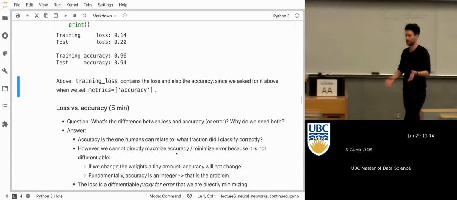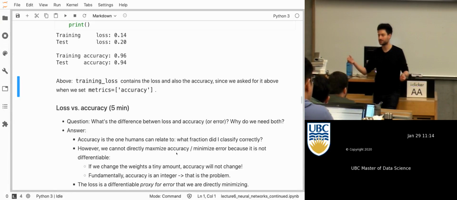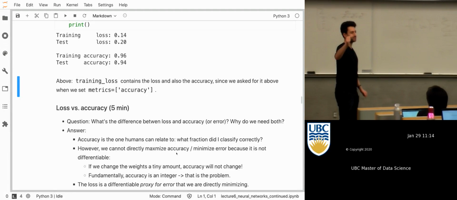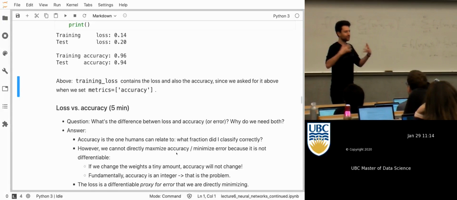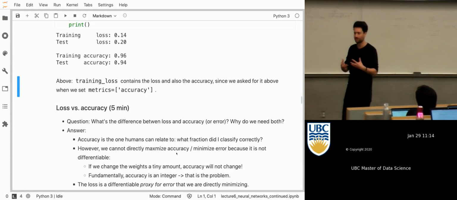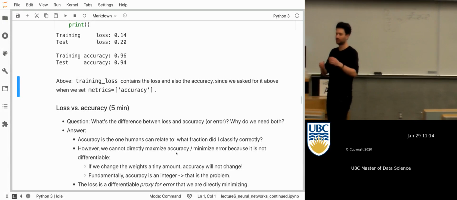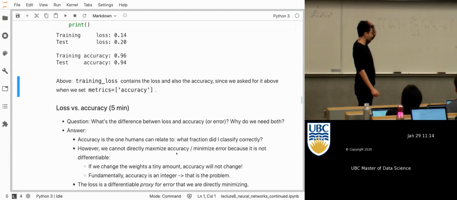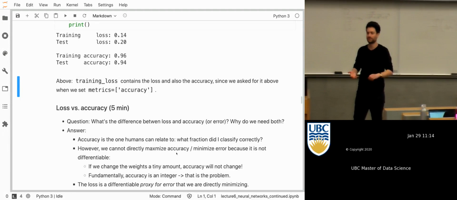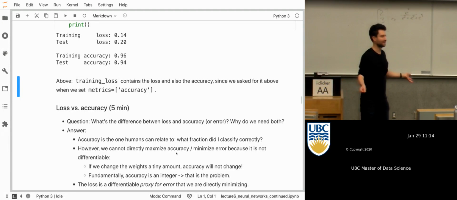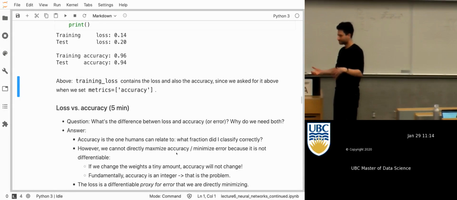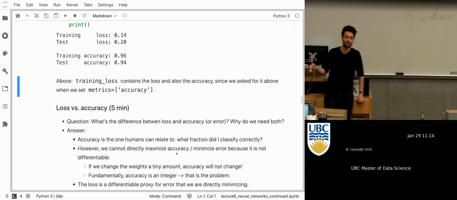And so your accuracy is unchanged, because your accuracy is just a function of the hard predictions. Computing accuracy, you only need to look at what is your top choice for this picture? What is your top choice for this picture? And so you can't do the gradient stuff to it, because the gradient stuff is all about how infinitesimal changes in the weights result in infinitesimal changes in the loss. Put another way, the accuracy is basically an integer. I mean, we're dividing it by the total number of examples, but if you have 1,000 examples, the accuracy is going to be, I got 980 of them right, or I got 981 of them right. And so it's not a continuous function that you can take the derivative of. It's an integer function.